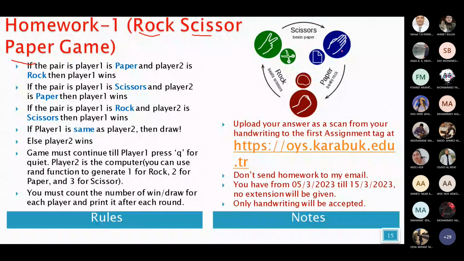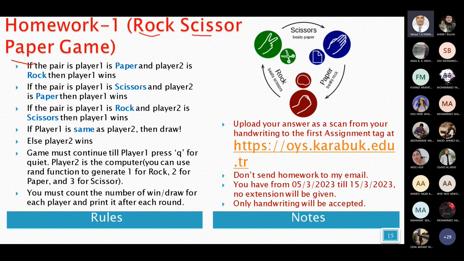So Caesar beats the paper, and paper beats the rock, and rock beats the Caesar, and so on. How to create it? Until now, we have taken everything needed to create this game. You can create this game.